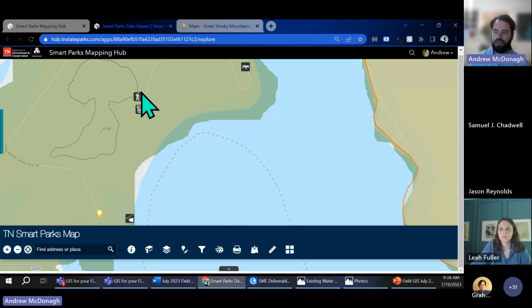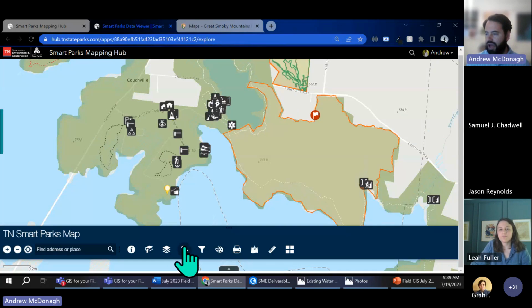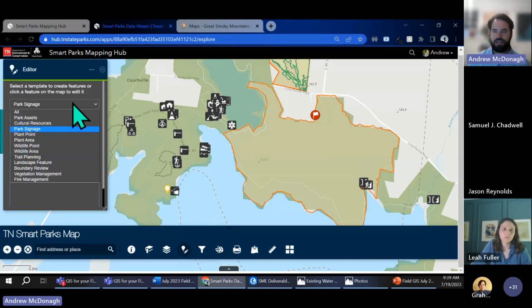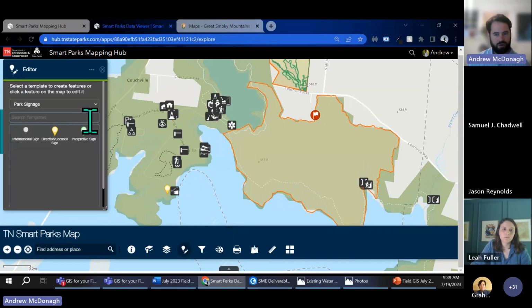Like imagine what you could do is, even if it's a rainy day like today, what if I wanted to say, these are all the spots I want to do new interpretive signs? And so for the park signage layer, I can edit this on the data viewer. I'll have Leah show you how you do it on the One Smart Park mobile app in a second. But you can pick if you want to do an informational sign, directional, or interpretive. Interpretive is more about telling the stories and we'll have photos. Directional is really about left, right, straight ahead, what's in that area. And then informational will have park rules, description of the site. Information can blend the interpretation a little bit and directions, but usually it lies somewhere in between these two.